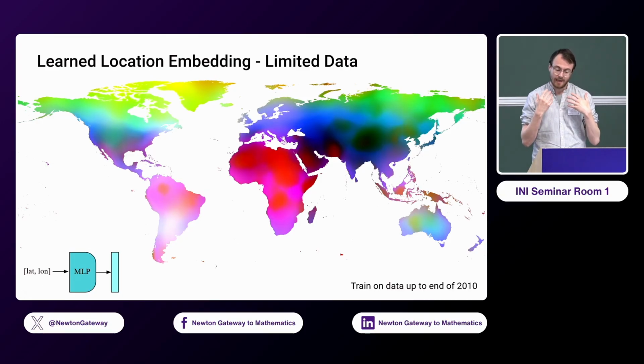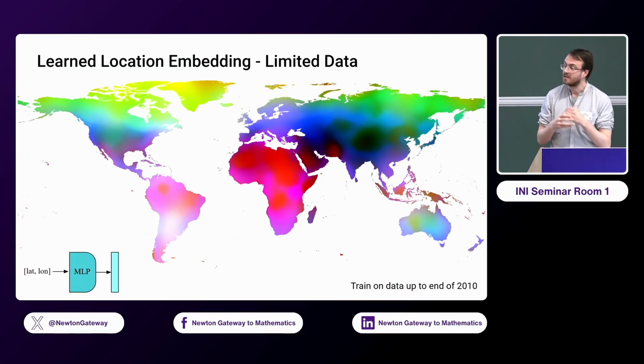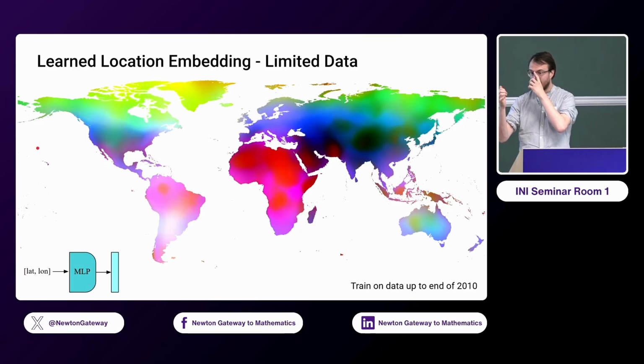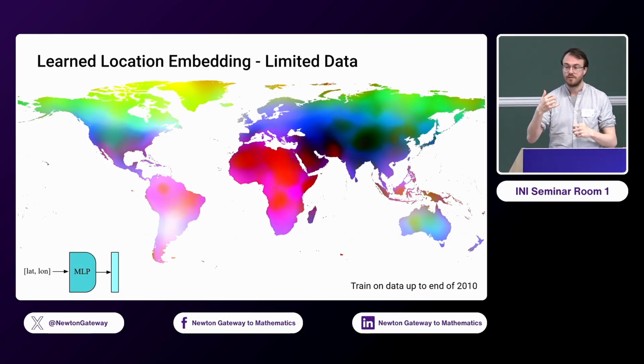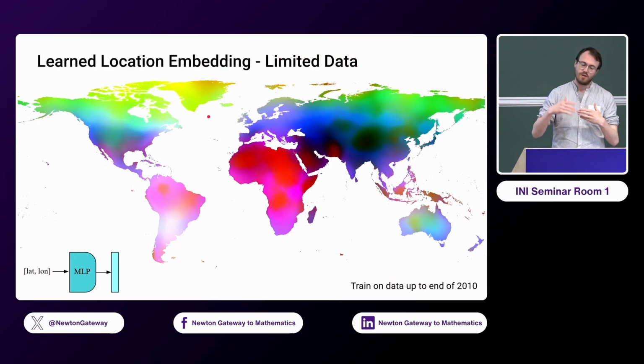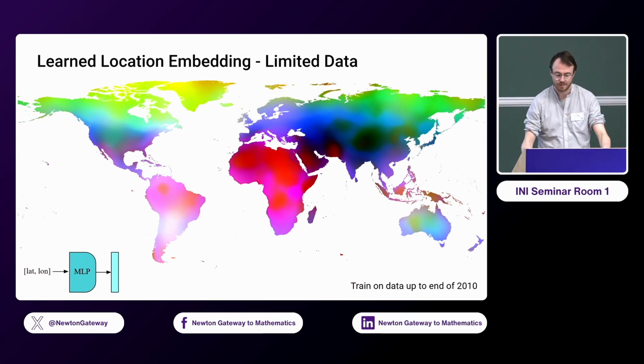So we can actually interrogate the location encoding to see what type of representation of space it's learned. Basically, I've taken this location encoder, run it on every location on Earth, extracted the vector that it has, and visualized that vector in 3 dimensions. If we train the model with a very tiny amount of data, we see some broad geographic regions being separated, so at the very least it knows there's a different encoding required for North America versus South America and so on, but nothing perhaps too interesting to say about this.